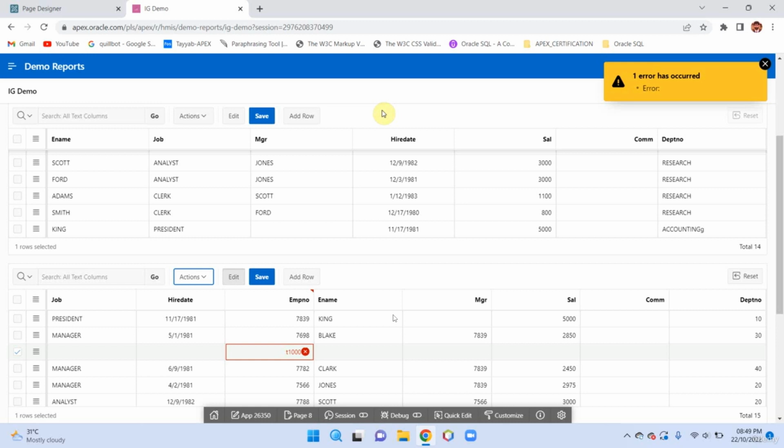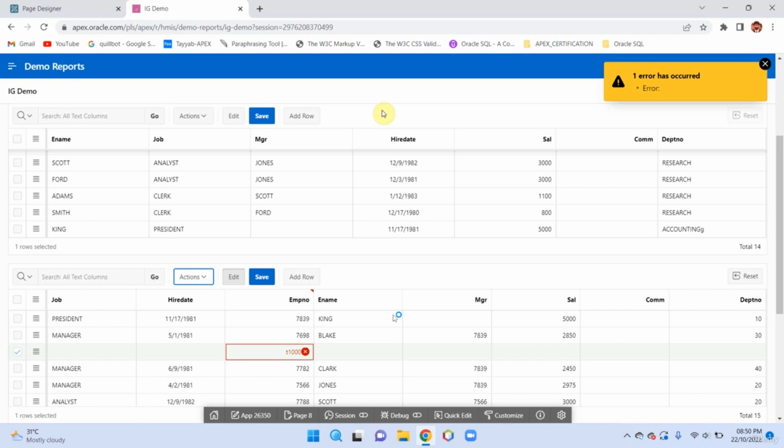So the key points of interactive grid are: interactive grid is a modern, rich, and interactive multi-row editing component in Oracle Apex. Interactive grid is JSON enabled, lightweight, and all the communication is based on Ajax. Interactive grid is extensible and customizable. We can customize the whole layout of our interactive grid by using the mouse and keyboard.